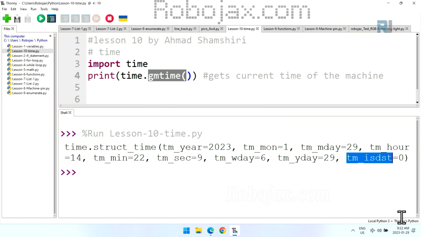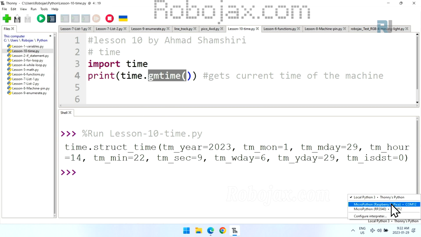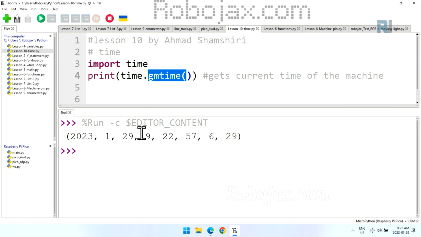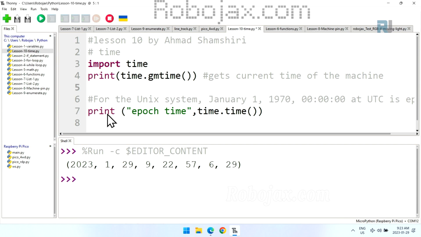Now my MicroPython is connected. When I connect that again, and when I run it, it will print it like that. This one says time.time. Every time you need it, it will print the seconds from January 1st, 1970 at 0 hour, 0 minute, and 0 second of UTC time until now.